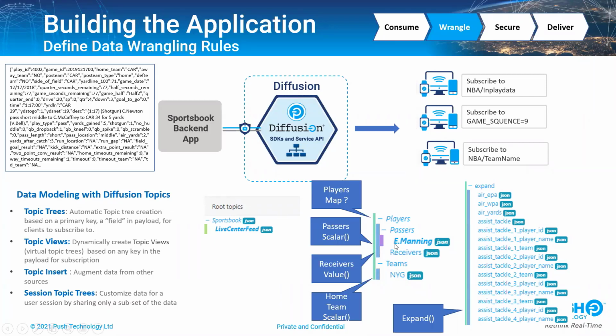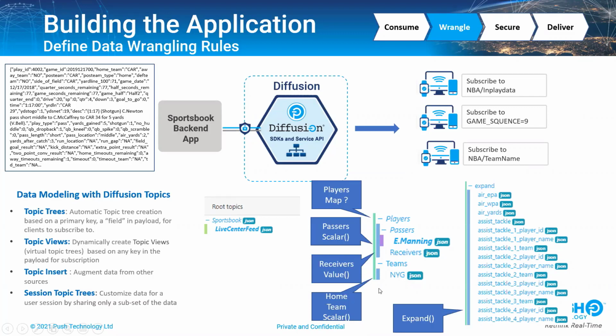And so in this case, we have the ability to dynamically, and that's critical here, dynamically create these topics for what your customers, for what sportsbook customers are interested in receiving data about. Eli Manning, etc. And then we also have the ability, so here, just show me all the receivers that currently have action. And we have the ability to do that with our value feature. So we can just stream those receivers, what receiver is active, what they've done, but not specifically focused on an individual receiver. So there's a difference between these different functions.